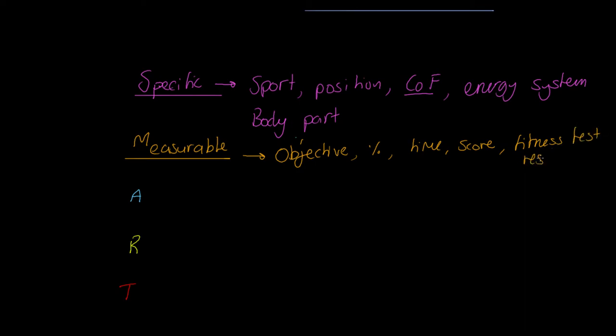You can imagine, I mentioned flexibility earlier, you can imagine, let's say, a gymnast aiming to improve their sit and reach score by 2 centimeters, say, in 6 weeks. That would be a pretty classic measurable goal. We want our goals to be objective by making them measurable. Our A is what we refer to as attainable. Attainable. Now, to attain something means to get it, right?